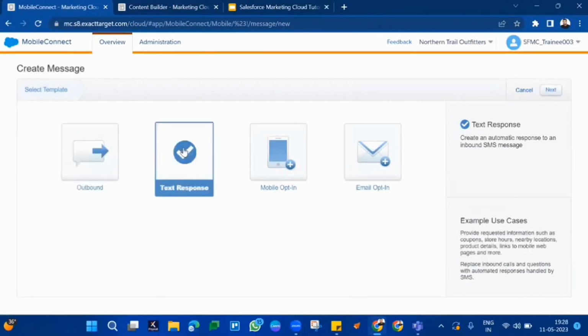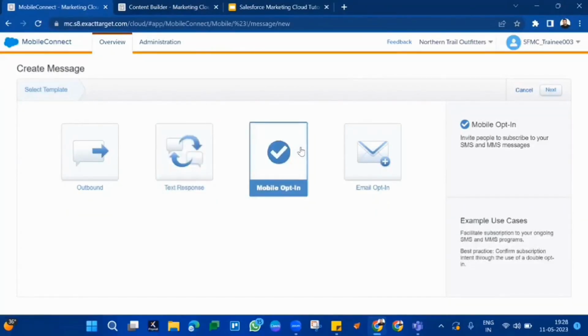If you want to send SMS and want people to reply back, then you can send a text response, like reply yes to continue, reply no to unsubscribe. These kinds of SMS where you are asking people to reply, then you will use this kind of text response. If you want to only work with opt-in, opt-out, suppose somebody requested your service and you triggered an SMS to them.